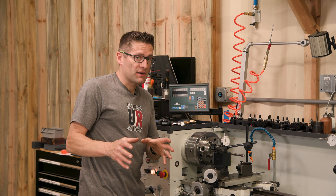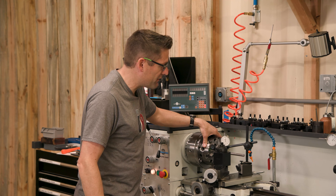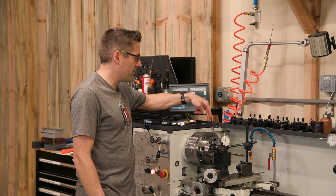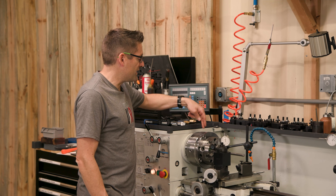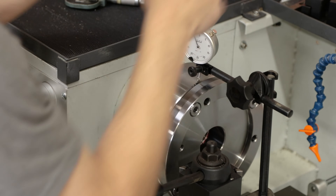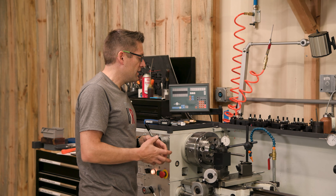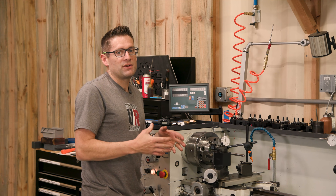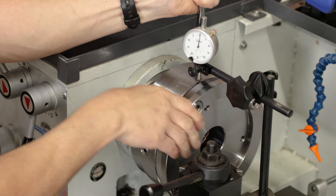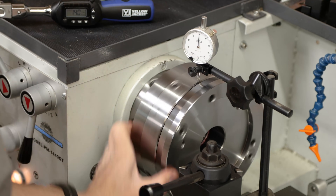With our mounting bolts torqued down we can now look at the initial dial-in of the T-BAS system in preparation for mounting the chuck. The first thing to look at is your axial alignment. I placed an indicator near the top and used these axial alignment screws — progressively tightening and loosening opposite screws — to get that wobble on the needle down to near zero. I worked on this progressively and got it down to a total indicator reading of about half a thousandth of an inch, which is plenty good for this initial dial-in.